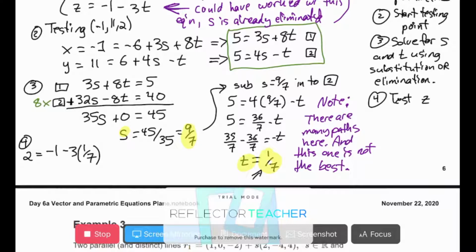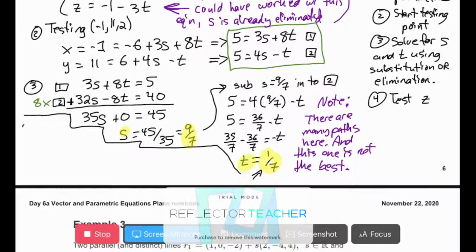I do want to take a step backwards here just for a moment. I don't feel confident saying this is equal when I haven't tested it yet. Once again, different teachers will show you different methods. Some care, some don't. As somebody who's been teaching at Lucas for the last couple of years, they're pretty strict about not writing an equal sign unless you're actually sure of it. So we're going to do a left side, right side check here.